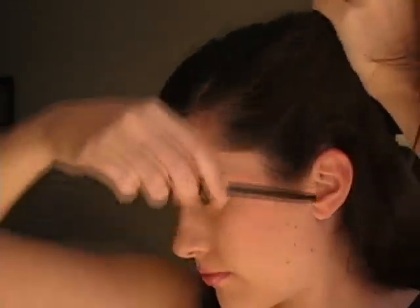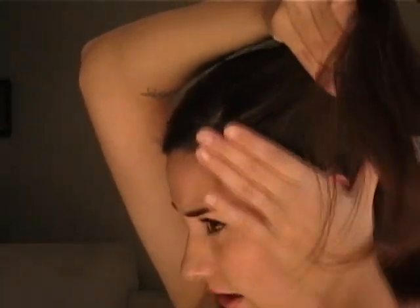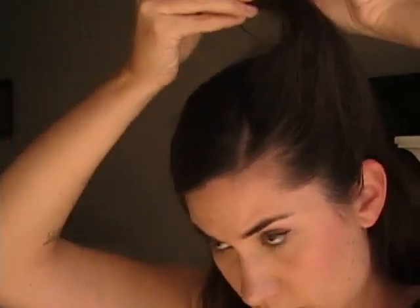So now you have this volume in this section. And you can take a little bit of cream and just work that in so it looks nice and smooth. But try not to take any of the back combing out. You can do it a little bit at the top here just to give it a little bit of a smoother appearance. And give it a little bit of a spray. Now you're going to proceed to roll this part up, like so.